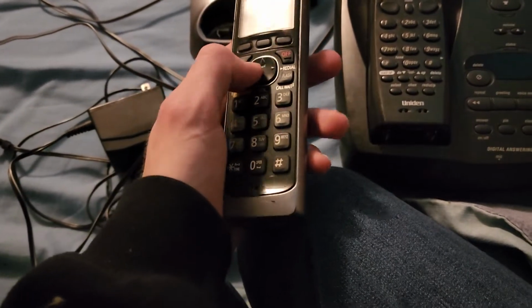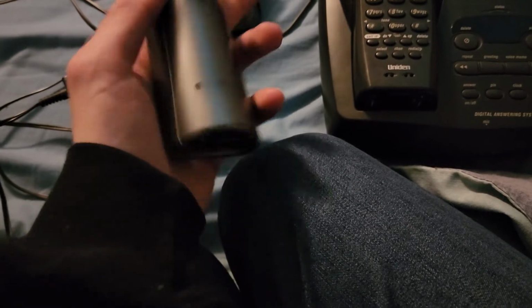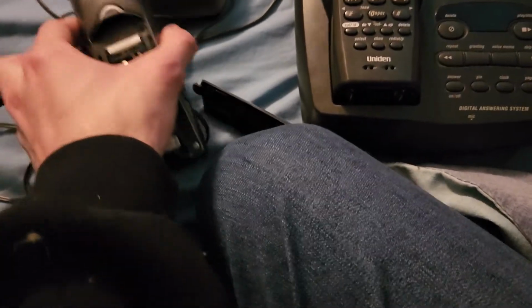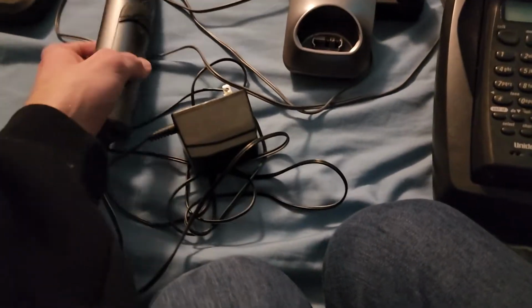Well, the Panasonic is an accessory handset without a base, and it does not have any batteries. It does work though. I plugged it in and it gave me the battery error.